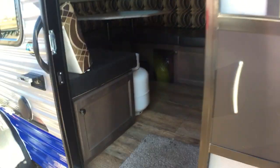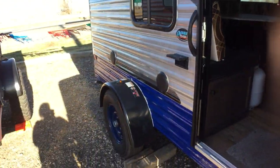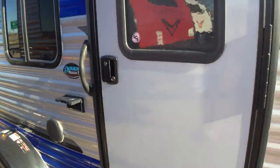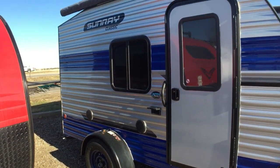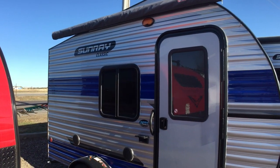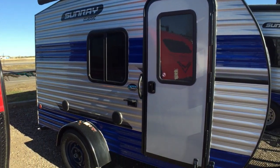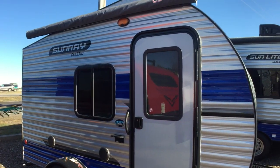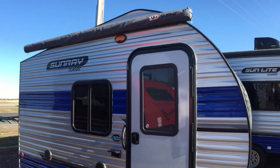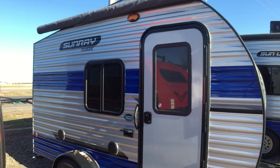Alrighty, that's it! I hope you liked it. This is a fun little camper — it's really tiny but it's got everything you need. If you like it, come down and talk to any of us at Colorado Mountain RV. I'll be happy to give you a tour if you want to ask for me. We all just want to get you on the road and have you happy camping. Take care!